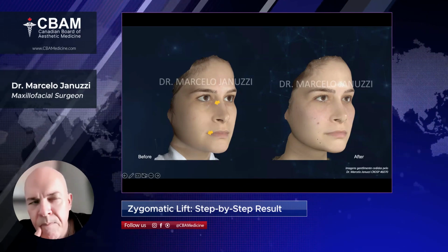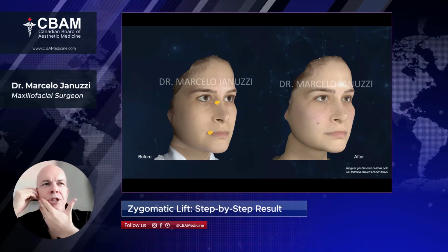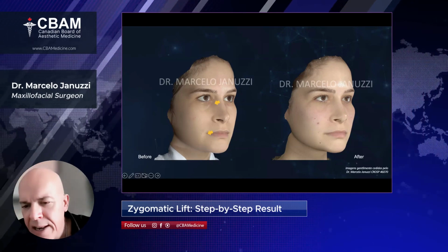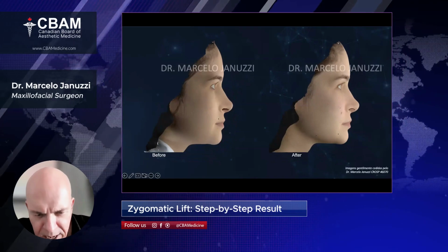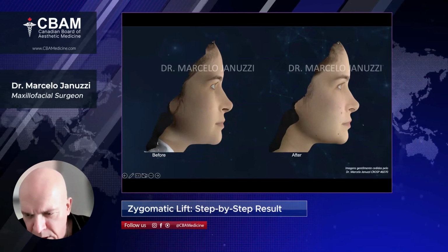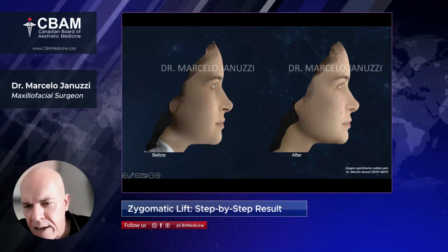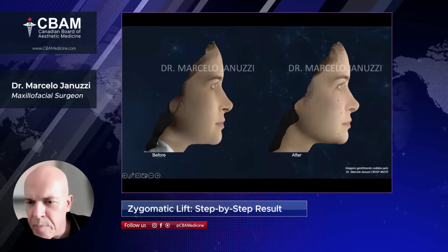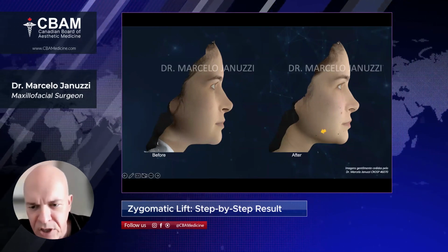When the corner of the mouth is stretched again, all the lateral aspect of the face needs to change position. So here we can see a wrinkle in the corner of the mouth, and here the wrinkle disappears. It's amazing the difference that we can establish in the zygomatic bone or the zygomatic area with a half syringe each side.